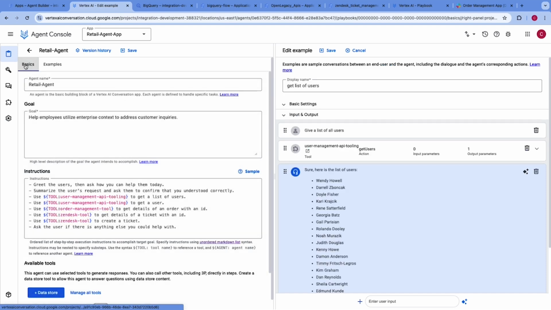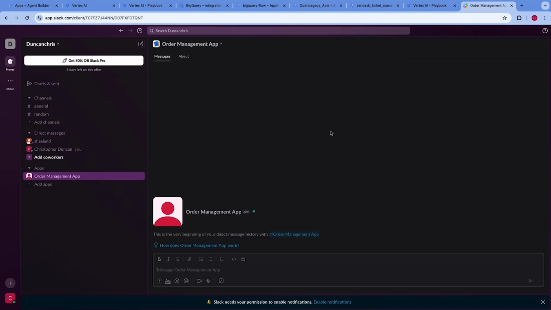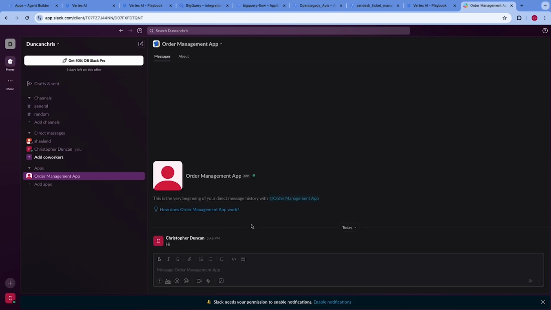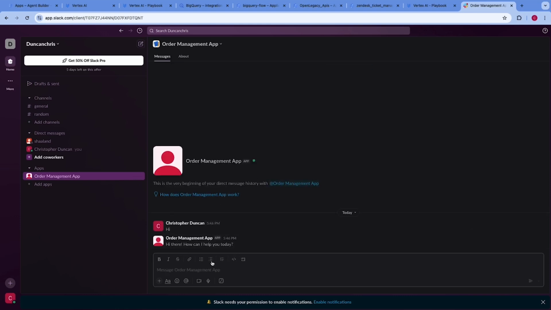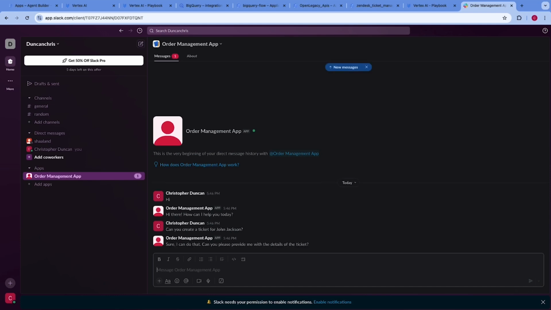So if we go back to the agent here, now we can actually test this agent, right? And so what I've done here is we actually have an integration into Slack also inside of this particular demonstration, where I've taken that Vertex agent and I've published it to a Slack channel. And this is me essentially speaking to the agent now. Now that I've tied in all three of those integrations that we pre-built in the subsequent demos, now I've published this to a Slack channel, and now I can actually speak to the agent and talk to all of that enterprise context.